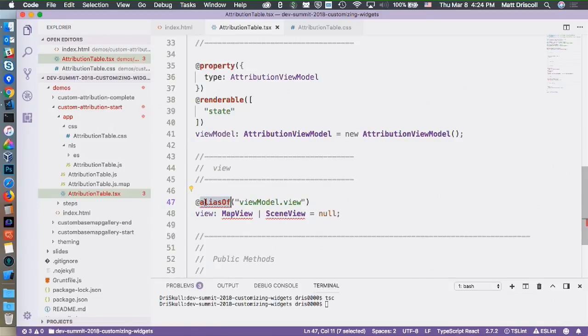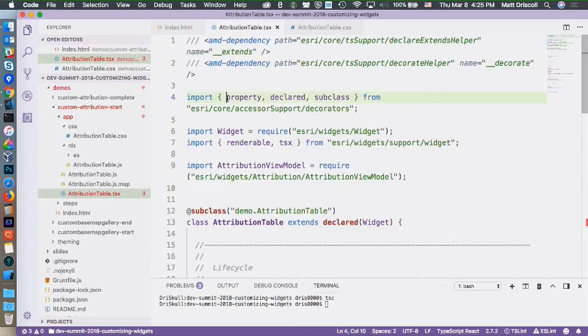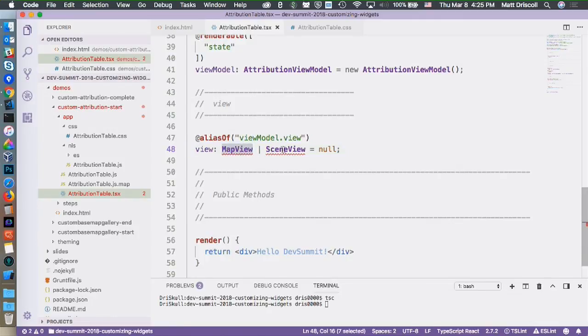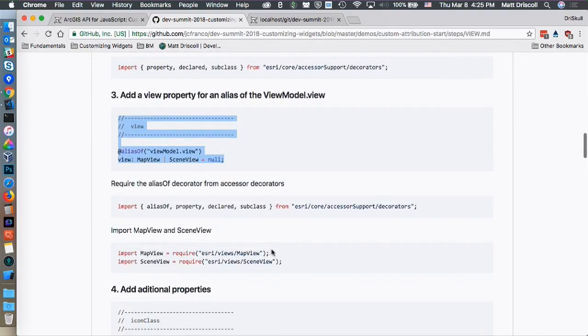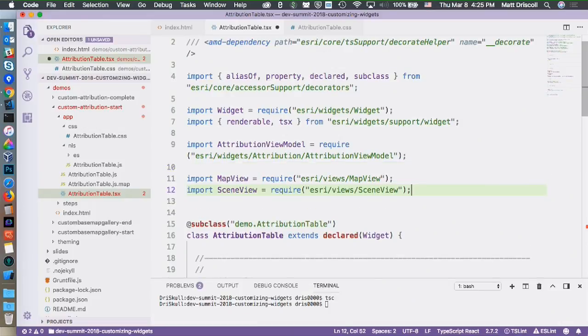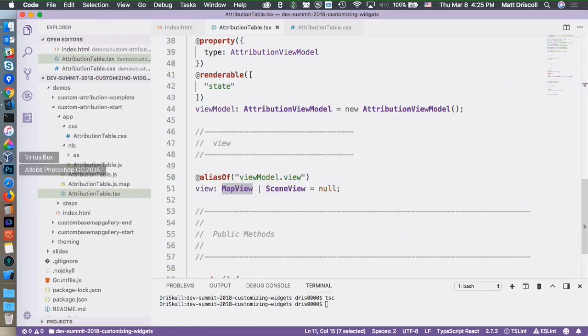So we're going to need to import that at the top here as well, alias of. And also, we're going to need to import map view and scene view. So we can go down here, copy those to the top. All right, so now we have a reference to map view and scene view, and that is no longer complaining.